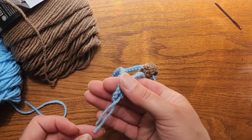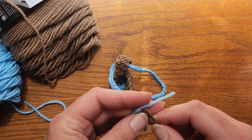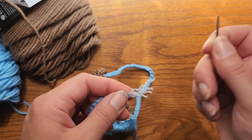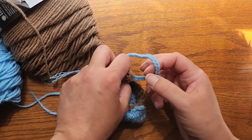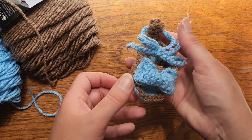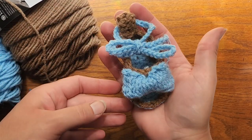And you can fray the ends of these if you want, kind of like we did with the bonnet tails. And you can just do that by shoving your needle in there and separating all the little strands and everything, and that way when it's on baby's foot you can just tie it gently around baby's leg and ta-da, there's the little booty. So then you just got to make this again. What do you guys think?